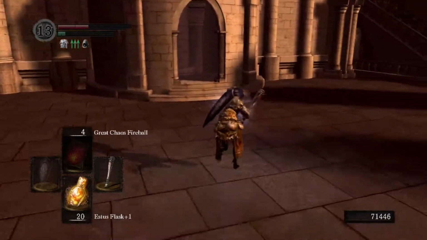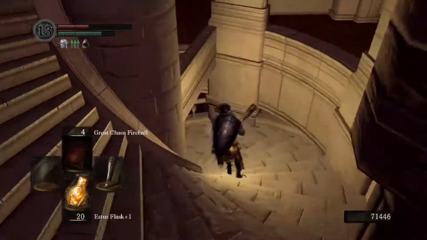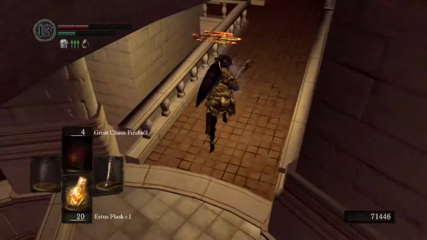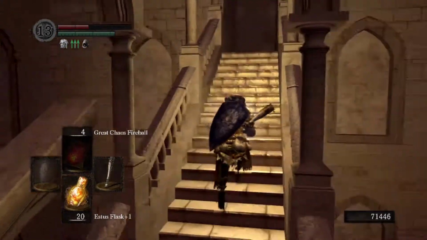And one of the main reasons I don't think I'm quite ready to go and take on our Firekeeper's murderer is that when you invade another world, or if you're summoned into another world, you don't get any Estus. You have to heal through other means.